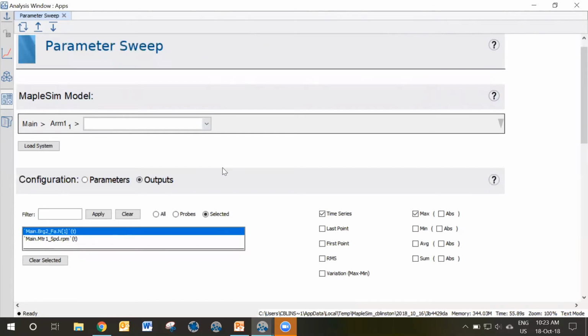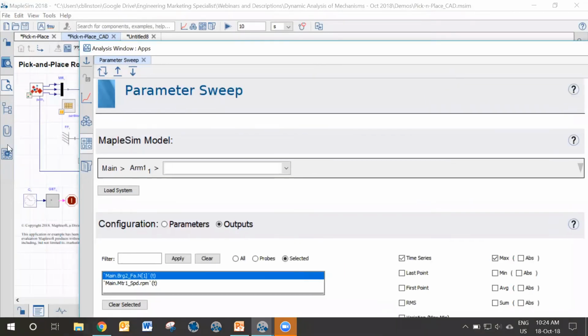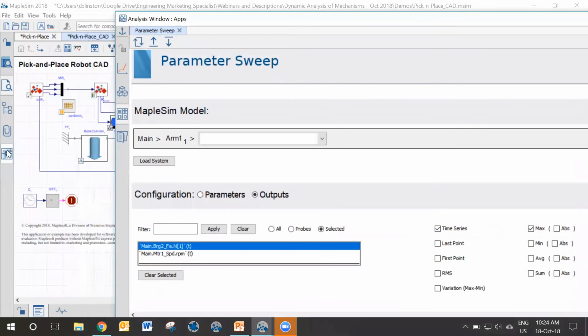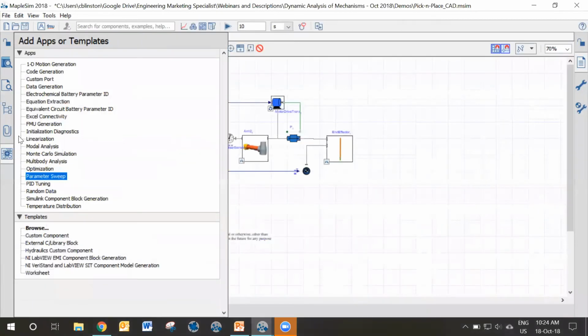So one thing that's useful in MapleSim is, I'm going to jump out of this just for a moment to show you the full list. We do have this list of applications and templates that provides pre-built tools to help with design analysis.